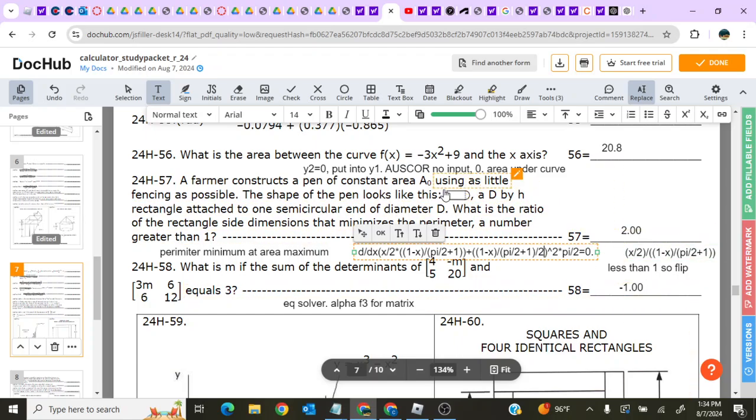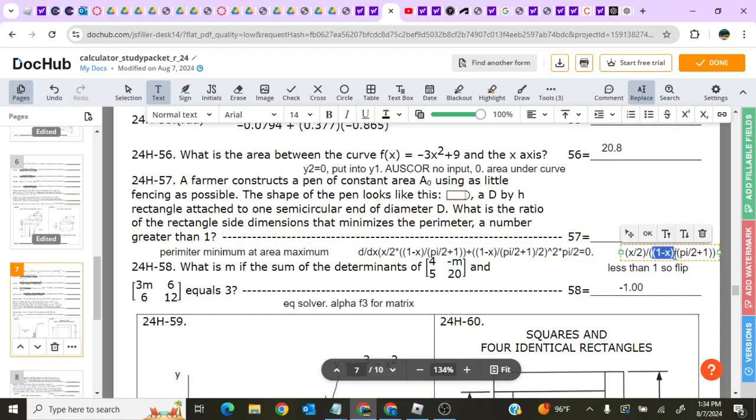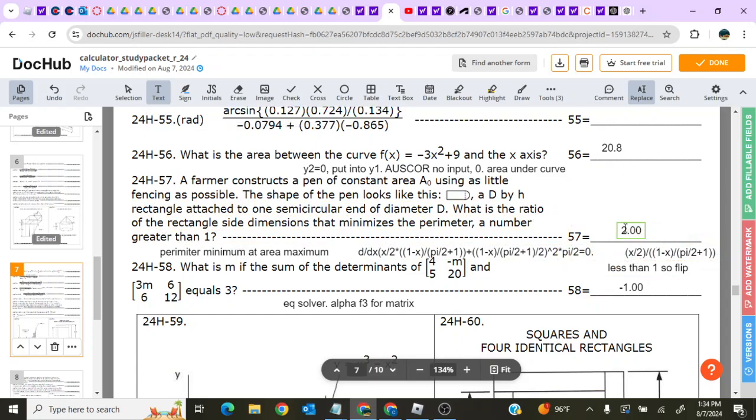So the side dimensions of the width, as we talked about, are going to be x over 2. And then the height, as we did before, is going to be the entire perimeter of 1 that's not spent on x, divided by the same formula to get the length of the side. If you do that, you'll get a value of 0.5. You want a ratio that's greater than 1, so you have to invert it to get 2.00. Very hard problem like that. You should be proud of yourself if you got it.